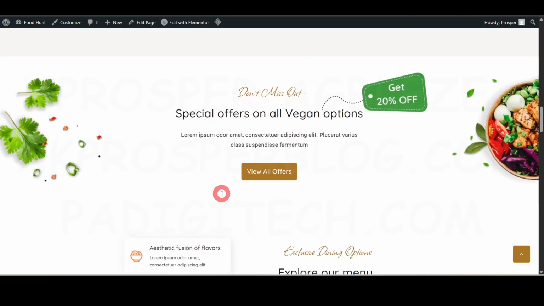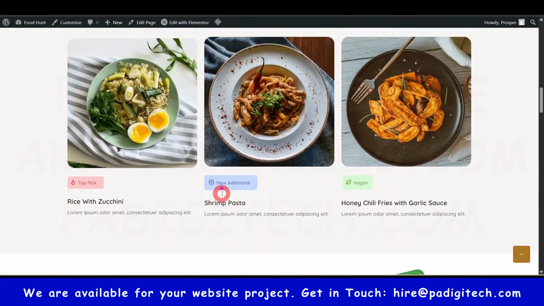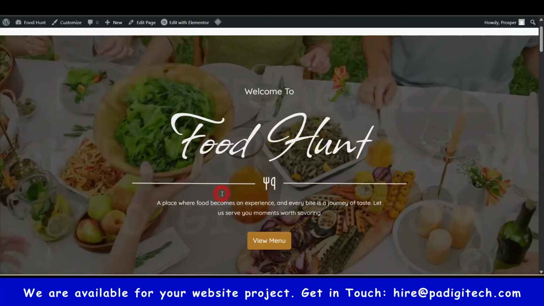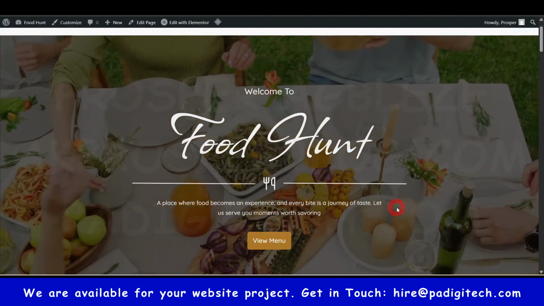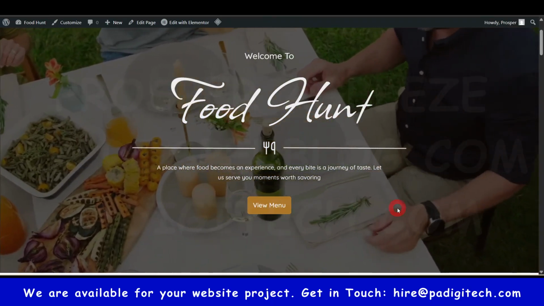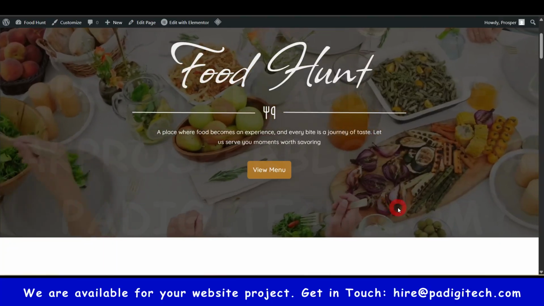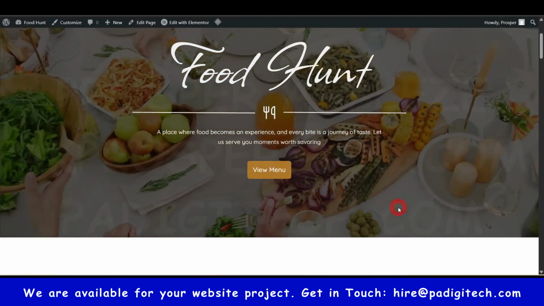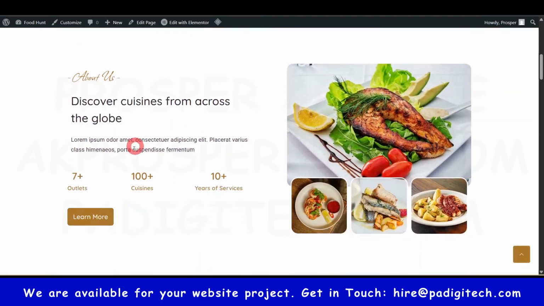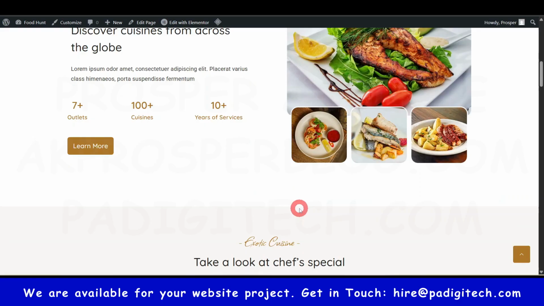Now, if you also want to get content for your website, you can use ChatGPT. Just go to ChatGPT and put in a prompt: okay, I'm working on a website. I need you to create content for a website. The name of my website is this. It's located here. My contact information. These are the services that I provide. I need you to create detailed website content. ChatGPT will come up with content for you that you can use to modify everything that you're seeing here.